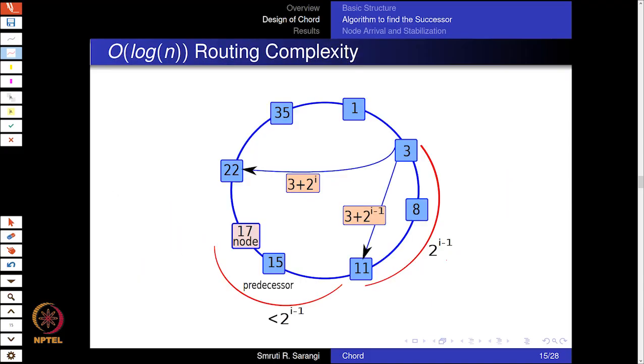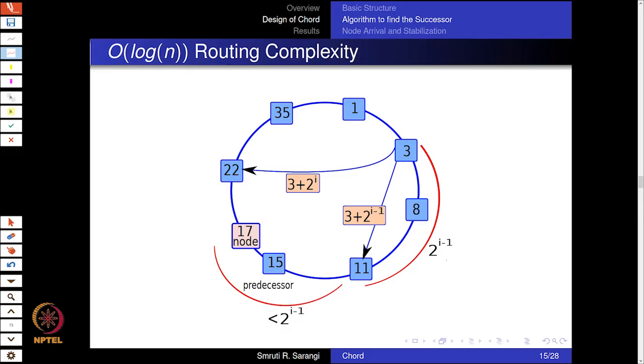Now here is the fun part. The fun part is, what is the complexity? When you are talking about the complexity of this algorithm, we really don't care about the number of operations we perform within each node, because that is assumed to be extremely fast in any distributed algorithm. The only thing that we care about is how many messages are sent, and that too sequentially. So we don't care about what a node is doing. That's assumed to be infinitely fast.